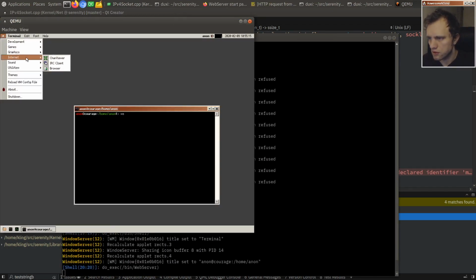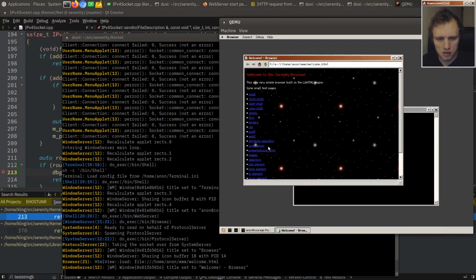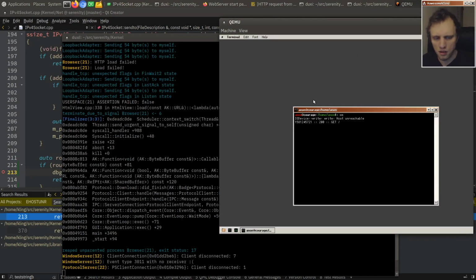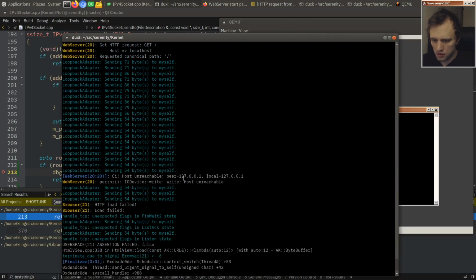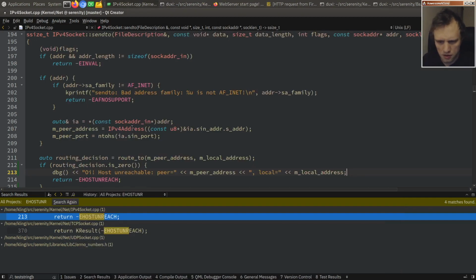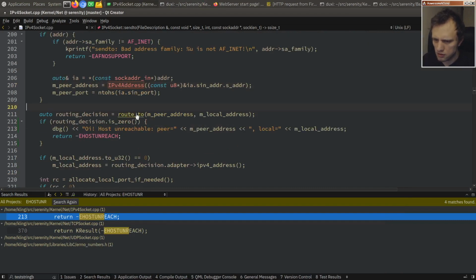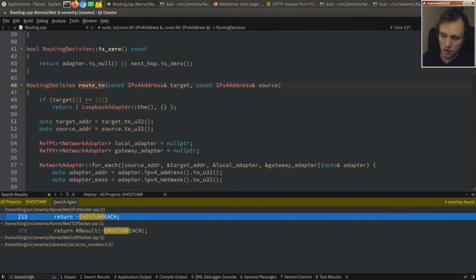I'm just curious. This might be a bigger issue to debug here, so I'm not going to spend too much time on this, but I can't reach localhost from localhost. Well, that's clearly not right. Why does that fail? So this should definitely be 127, right?